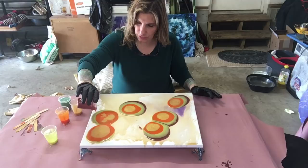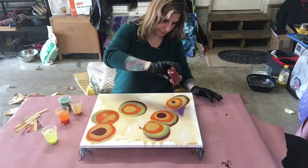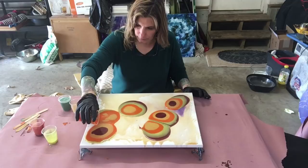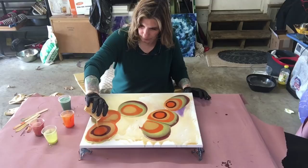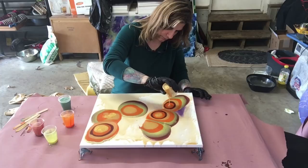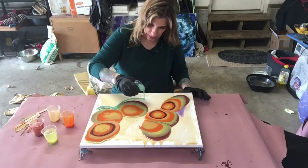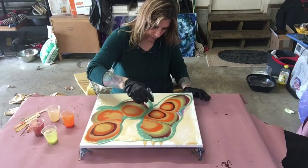I don't think I have enough of this to do every one so I'm just going to do a couple. And one more. I can see my canvas starting to slouch so it's all running towards the center - that's okay. I'm going to add some gold in that one, then throw the green around what I just did.